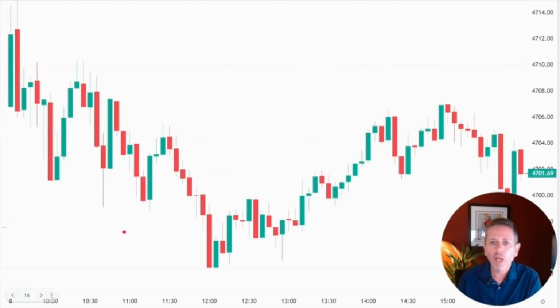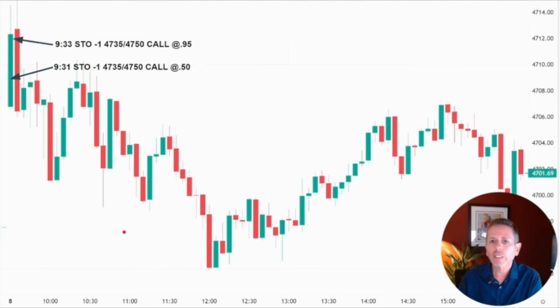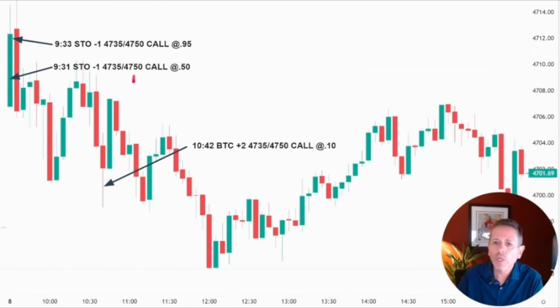Now this is November 8th and I put on a call spread again and collected 50 cents, went up and collected 95 cents. Now you can see here that at the beginning of the day, these premiums really can spike. They can go a lot higher in a very, very short period of time. After the day goes on, the premiums tend to really soften up because decay has come in. Now, the market went down and I caught the stem here on this candle and I got out for 10 cents. So another decent gain on this one as well.